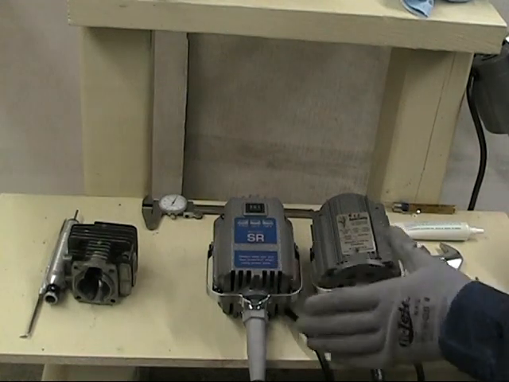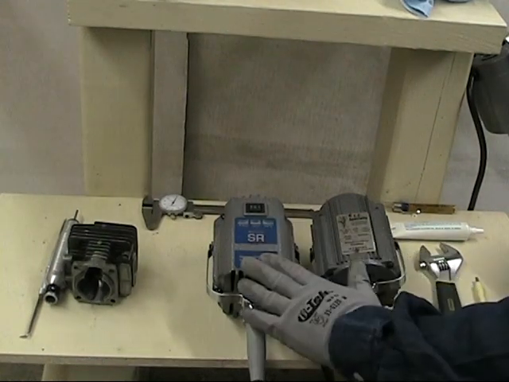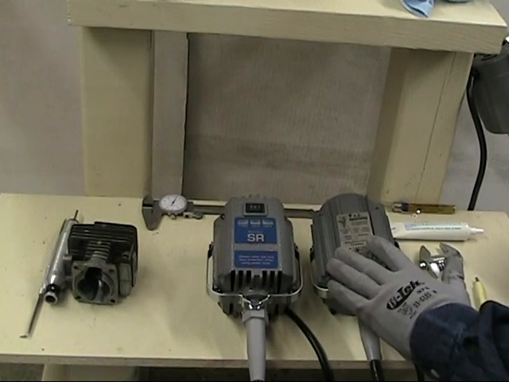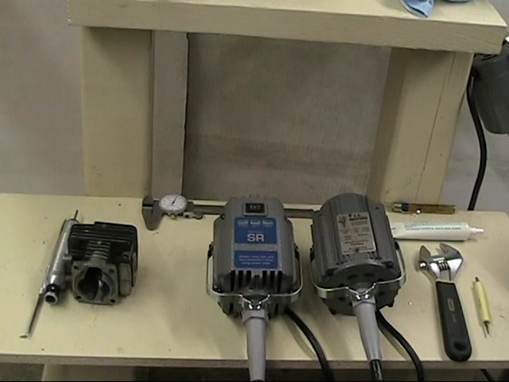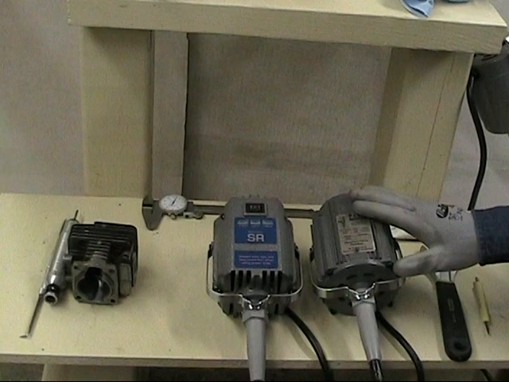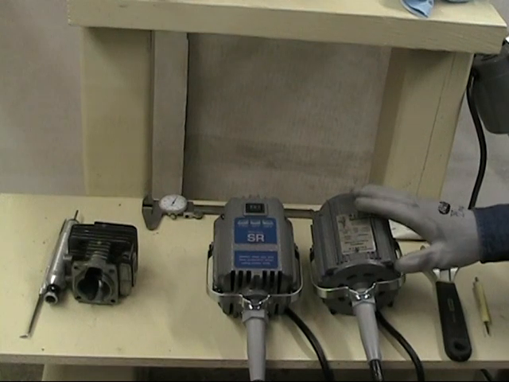Like I said, the main difference that we try to stress to people is you've got a six horsepower here, you've got a third horsepower here. The torque through the whole RPM is a little bit better with the TX. If you're going to be working in hardened metals or anything to that nature, you might as well go ahead and step up to the TX.